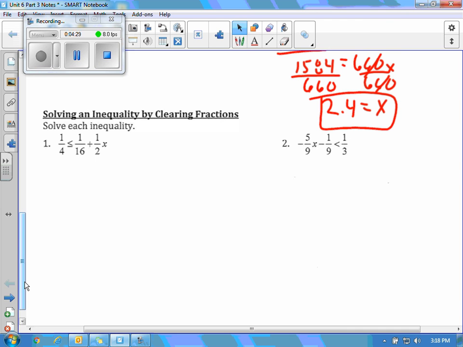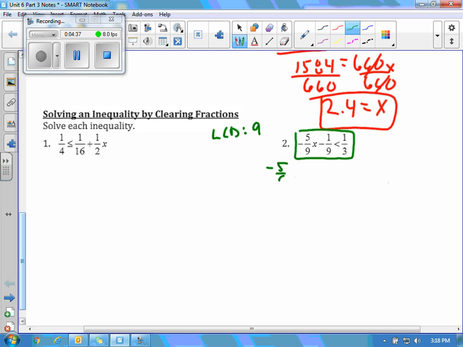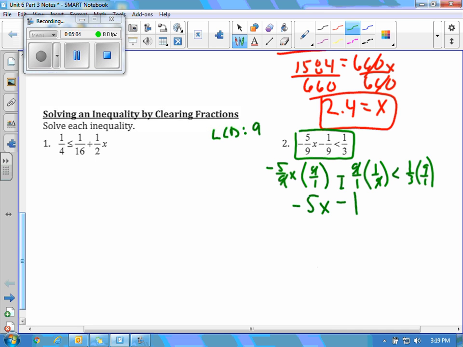Remember, the first thing I want to do is find my least common denominator, which for this isn't that hard. It's just going to be 9. So I'm going to box it. When I rewrite it, I'm going to multiply everything by 9 over 1. Everything's getting multiplied by 9 over 1. So again, when I multiply, it's supposed to make life a lot easier. These 9's cancel out, so I just have negative 5x because it's over 1. The subtraction sign stays there, but the 9's cancel, so I'm just left with 1, and that's less than, and then 3 becomes 1, 9 becomes 3, so it's less than 3.